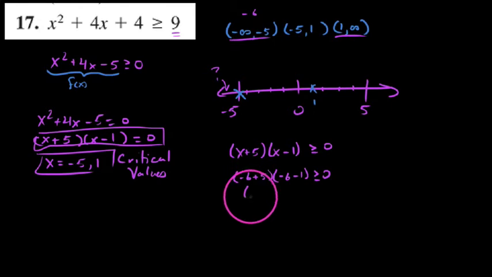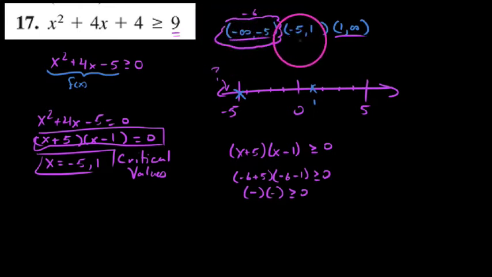What I want you to see is essentially we would get here a negative. We just get a negative. And here I also get a negative. And a negative times a negative is a positive. So this is going to satisfy this initial inequality. So I'm going to put a big fat bubble around this. I'm going to say that's in our solution set.